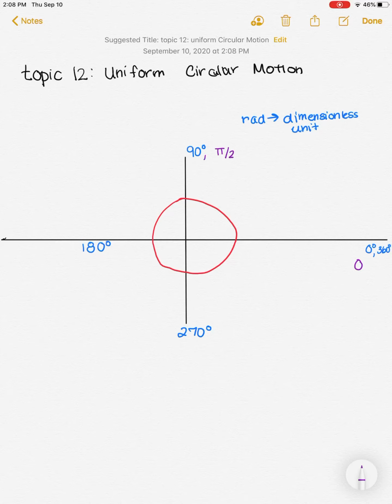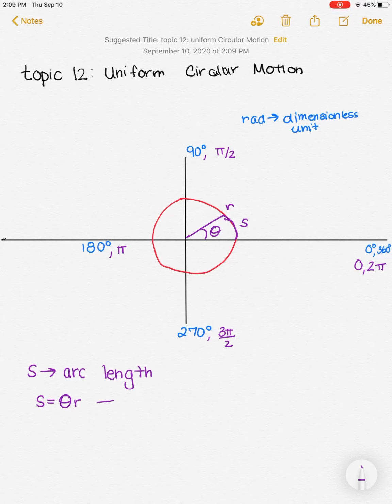So let's say that this axis is 0, this is pi over 2, this is just pi, this is 3 pi over 2, and then we end up at 2 pi. So we can say that our radius here is r and our angle here is theta. So r is a radius. We normally treat the radius in terms of meters. And then we can say that this right here is our arc length s. So s is arc length.